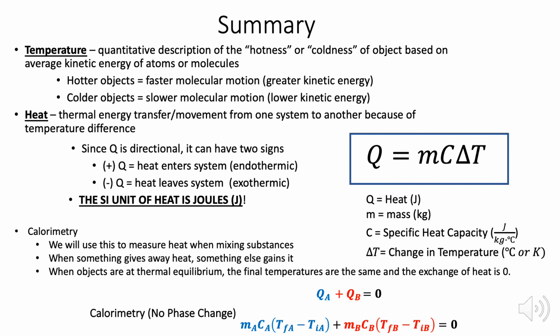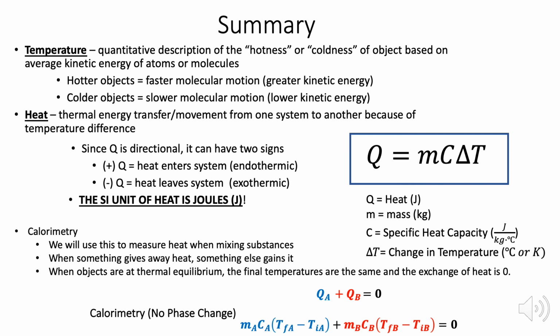If heat is positive, you're adding heat into the system, which is known as being endothermic. And if heat is negative, that means heat's leaving the system, which is exothermic. Remember, exo means to leave. That's why things are called an exit by the door, because you leave. So exothermic means that heat is leaving and it's negative. The units of heat are joules.